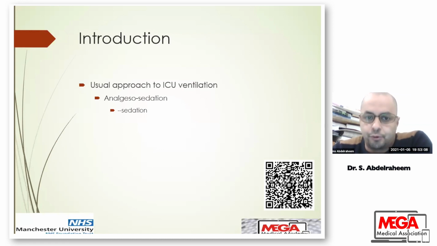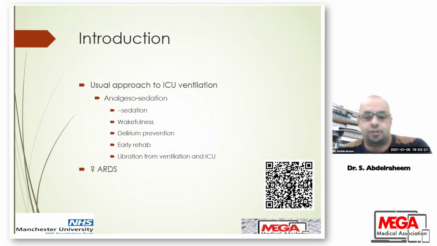The analgesia sedation approach for the common ICU ventilated patients requires less sedation to be given to the patient and more focus on analgesia. The reason for that is to keep the patient more awake, more alert, and at the same time pain-free. While achieving this, we can reduce and prevent delirium, and we promote early rehabilitation and liberation from ventilation in ICU. And there is good evidence that interruption of sedation and keeping it to the minimal will lead to early extubation and will promote physiotherapy, rehabilitation, and then eventually discharge from the ICU.